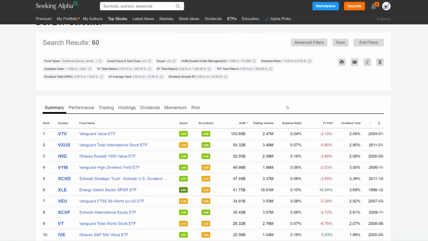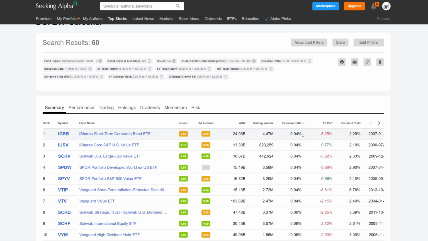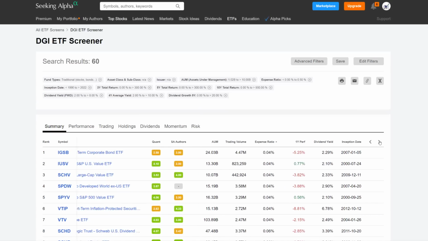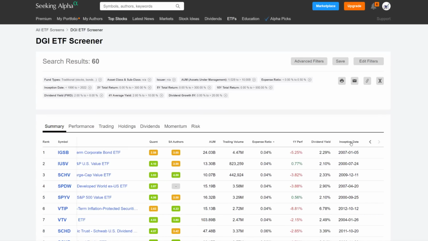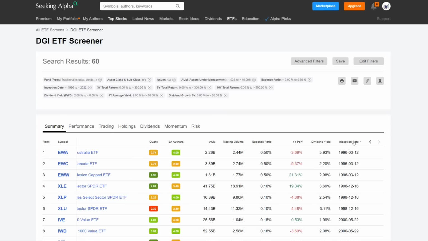The next thing that you can do is you can say, well, I only want to focus on ETFs that have a low expense ratio. Okay, well, you can filter based off of low expense ratio, and you can see which ETFs have the lowest expense ratio. And then, on this section right here, you can look at the inception date, what ETF here is the oldest versus which one is the newest, etc. Right? So you can filter that as well as the current dividend yield. So those are the primary things that you can filter for based off of this criteria here.